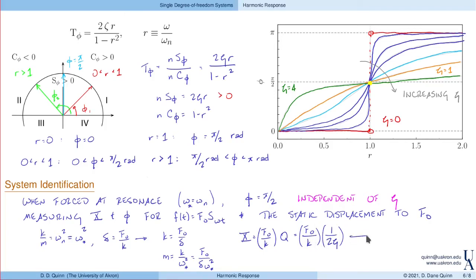Now, I won't show you all the algebra, but there's a little bit of algebra. Just write the damping ratio in terms of the system parameters and solve for b. When I do that, I get b divided by f naught times the amplitude at that value. Let's call this x star, to be in line with the omega star, times omega star.